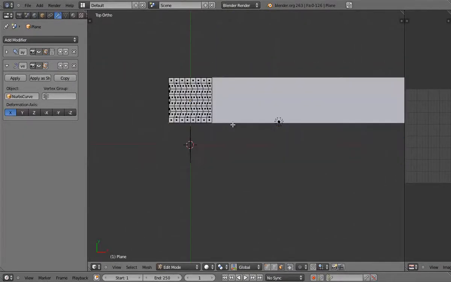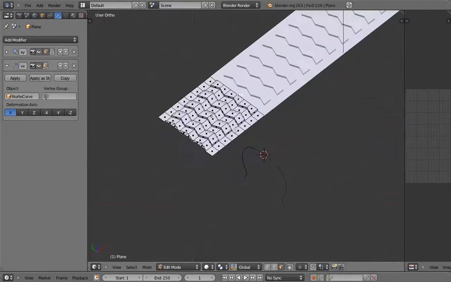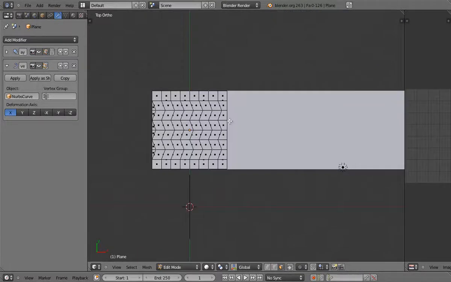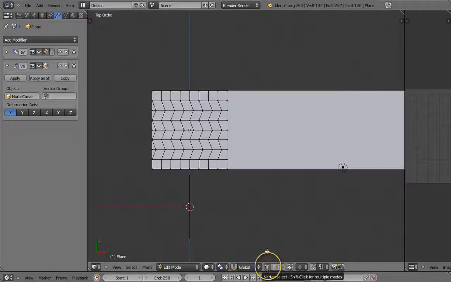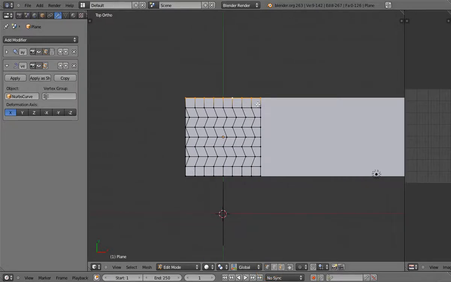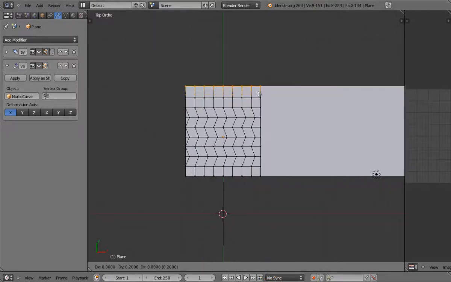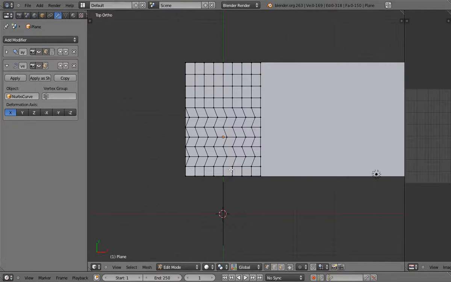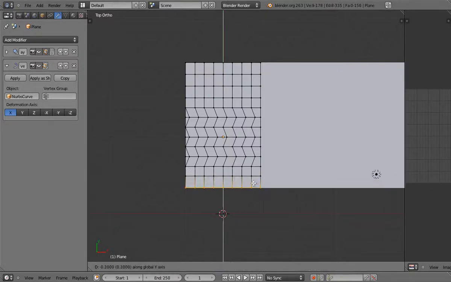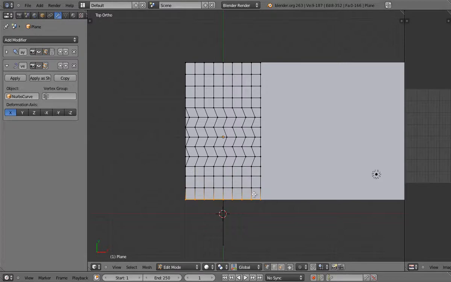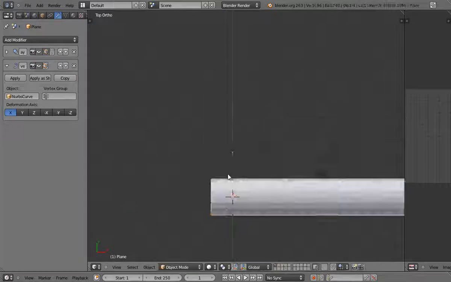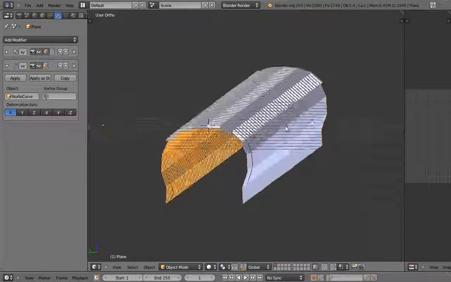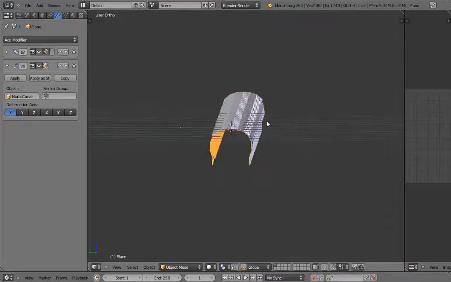Now in top view of the treads, we need some more space on the edges next to the treads. So in edit mode, and in vertex selection mode again, select the edges at the top, extrude them up 3 units, extrude them up again 3 units, and one more time. Do the same thing with the bottom. Let's see how that looks. Okay, that extends down as far as we need it to.